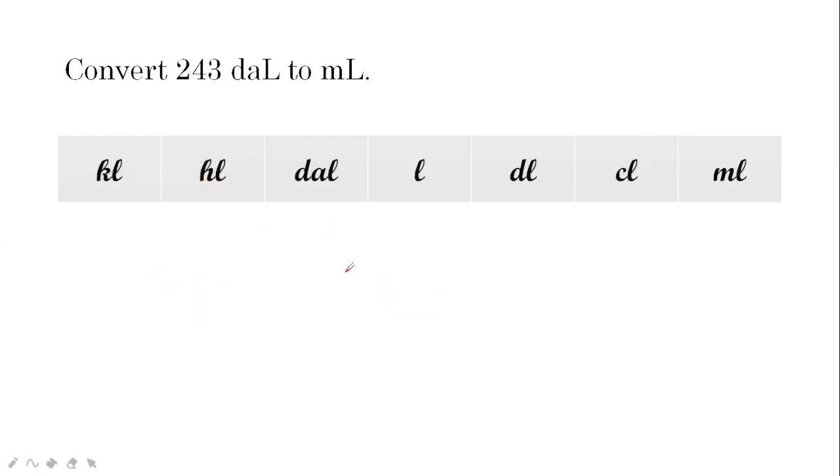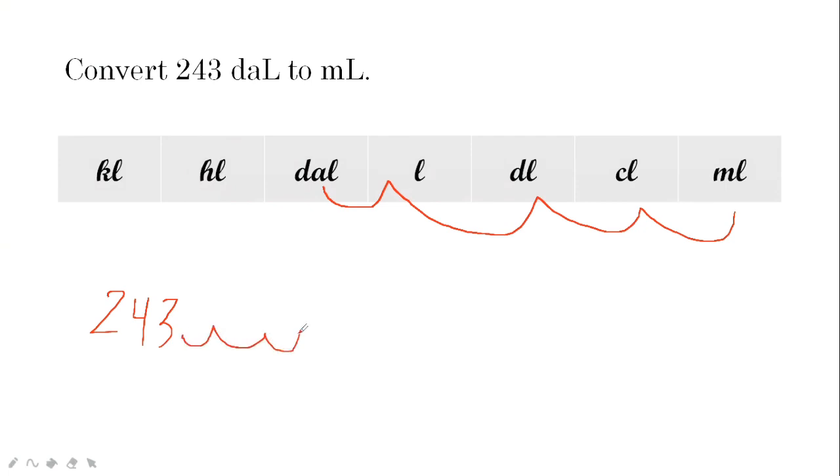Okay, how about this one? 243 decaliter to ml. Decaliter to ml. 1, 2, 3, 4. So, ay 243. Okay, wala siyang decimal point. So, ibig sabihin, invisible siya. Nandito. So, ilang move tayo? 4. 1, 2, 3, 4. So, mag-add ka ng 0. 1, 2, 3, 4. So, that is 2,430,000 ml. Okay? So, ganon ang pag-convert ng metric to metric.